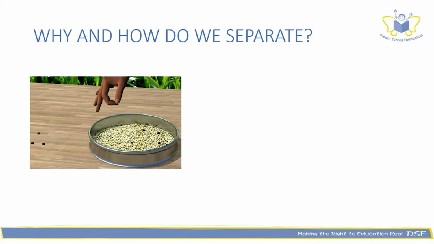You would have seen this at your house, right? There is a mixture of dal and stone, wherein the dal is the one that you require and stone being the impurity needs to be removed. So how do we do it? Which property of matter do we look at? Yes, the color and the size. The impurity here, being stones, definitely is very different from the dal in color and size. So we make use of that and pick out the stones from the dal.